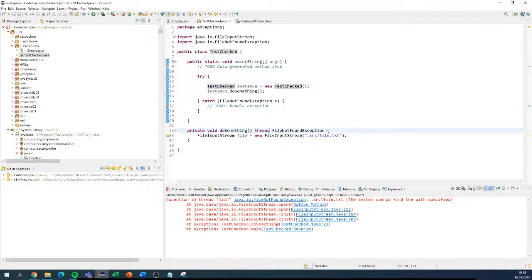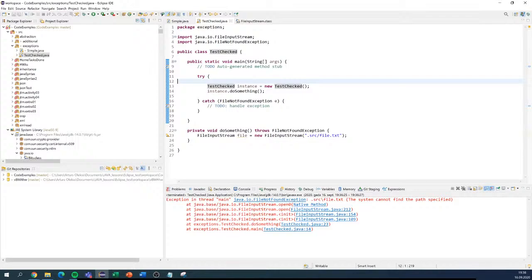So if you use the method which has the throws keyword and it throws some exception, it means that in the place where this method is used, you need to put this method call in try block to catch the exception. That's mandatory.